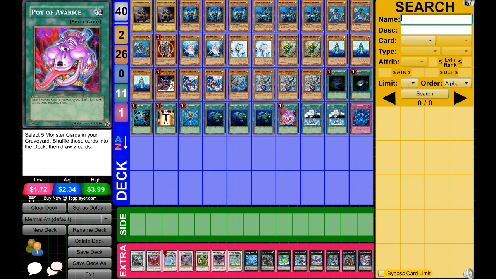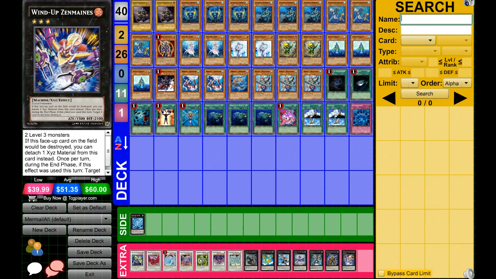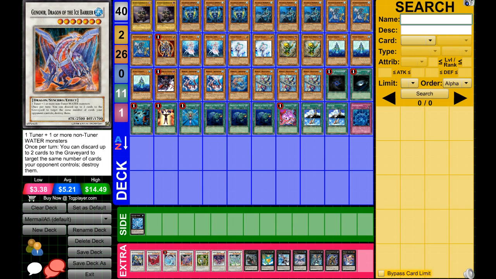As far as the extra deck, the only thing that's abnormal, I would say, that you guys might not be familiar with is maybe Gungnir. Gungnir is really good. His effect is kind of like Bryanak, but remember his effect is only once per turn, so you have to discard 2 of them at the same time if you want to pop 2. You can't discard 1 then do it later on in the turn. So yeah, it has to be at the same time.